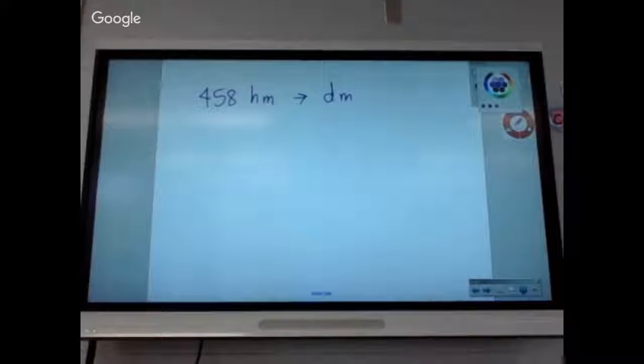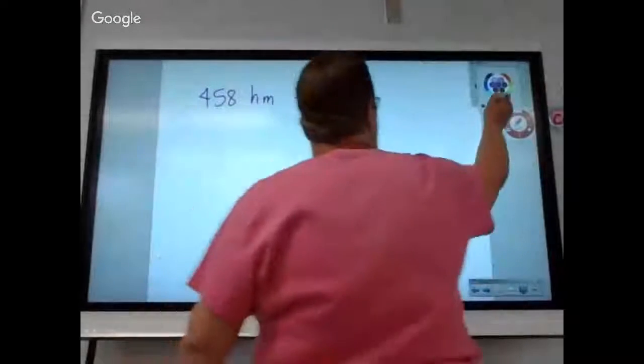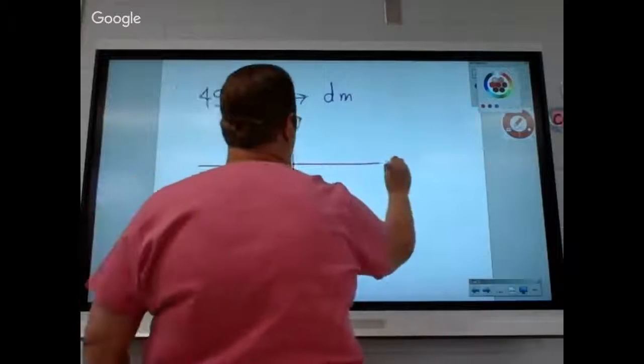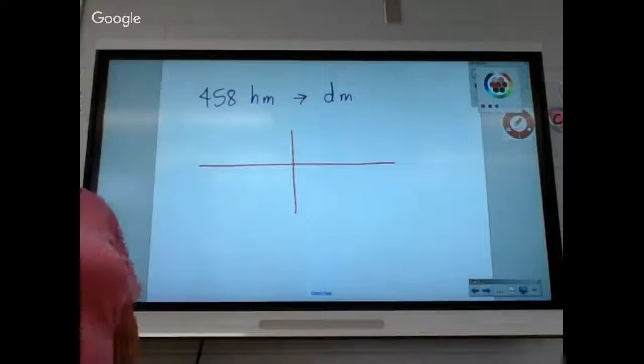So I didn't have to remember if I moved left, right, multiplied, or divided. And so that's why I like this. I also don't have to remember if they're decimals or if they're whole numbers. Everything's a positive number, and all I have to do is plug it in, and it tells me in the chart whether I multiply or divide. So, first of all, what is this chart I speak of?